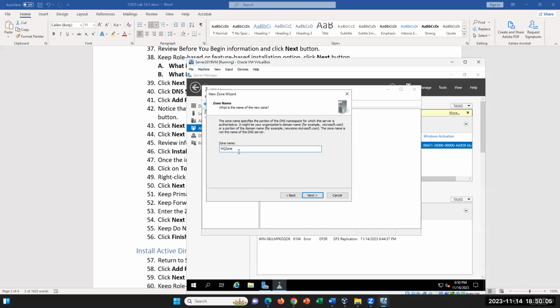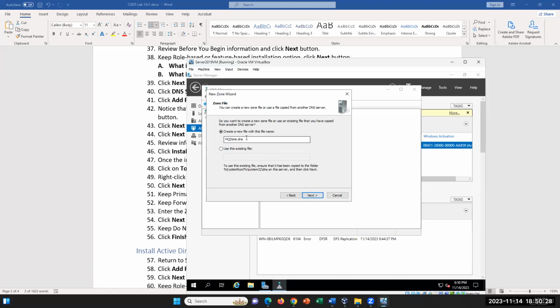Sometimes people name it like branch 1, Southern California region, HQ, etc. It's really how this is going to represent the server that's on your network diagram. We're gonna go next here, and it's gonna create this file with the name and the .dns.